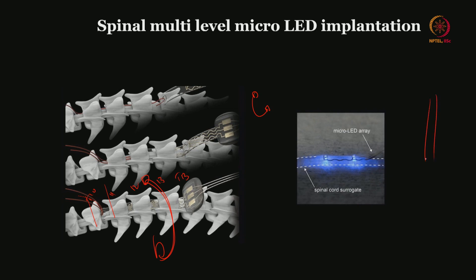All these surgical steps are possible if you are in the right plane — that is very important. If you are in the epidural space you have this much freedom, whereas if you are inside the dura you have to be very careful to avoid injury to rootlets, veins, and arteries. One way to check: if there is no CSF egress then you are outside the dura and it is safe. At any cost there should not be any injury to the dura and CSF leak should never happen. Only then can you ensure there is no injury to the cord as well. If during laminectomy the dura opens, you have to increase the bony exposure and see normal dura, then slide the implant on top of it.